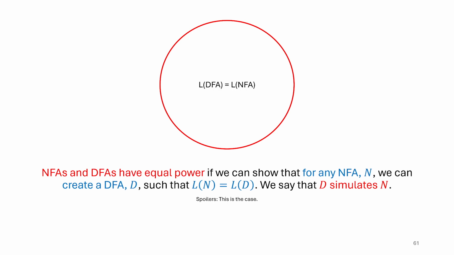It has to have exactly one transition for every state and character. And because of that greater restriction in this simulation, in this process where we change one machine into the other, we're going to have to grapple with the fact that in the non-deterministic case we have these more powers that we do not have in the DFA case.